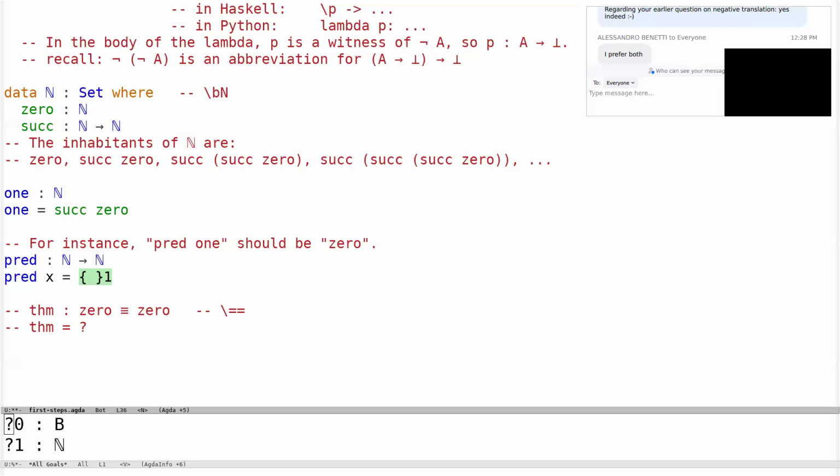For simplicity, I'm ignoring negative numbers here. So I'm just declaring that the predecessor of 0 should be 0 again. Actually, it would be -1. Let's just decree that the predecessor of 0 is 0 so that we don't need to define the integers right now.